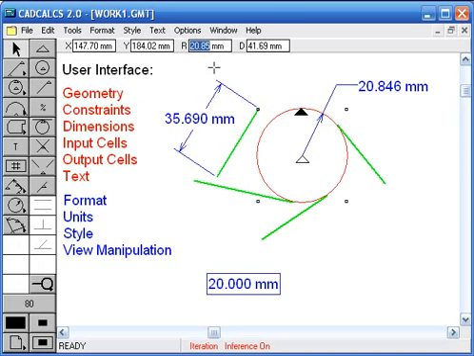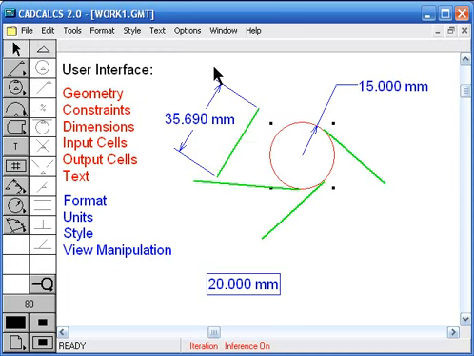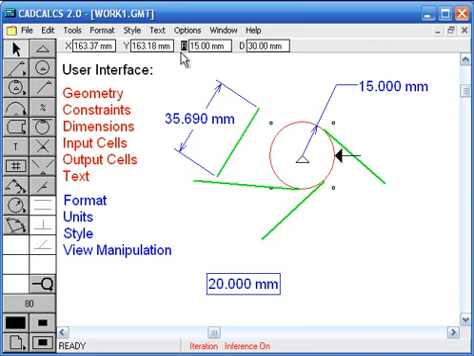You can see you enter the manual value 15 millimeters and press return key, and the circle's radius changes. Or I can also control the radius of the circle. Notice as soon as the circle is constrained, there is a horizontal arrow here showing that the circle has got a radius constraint. So I click on this, I open the value bar again, and then I can click on the specific value that I want to control using my input cell.